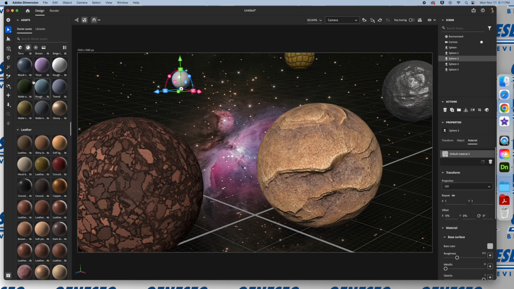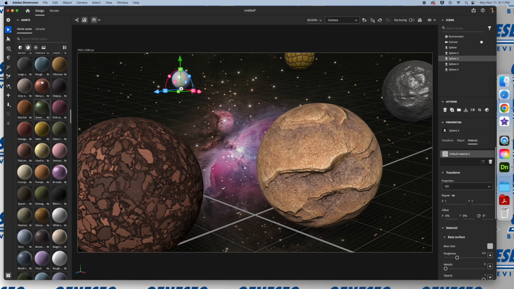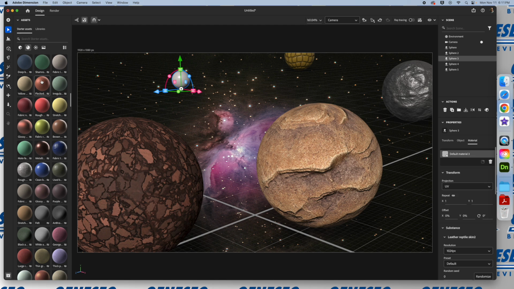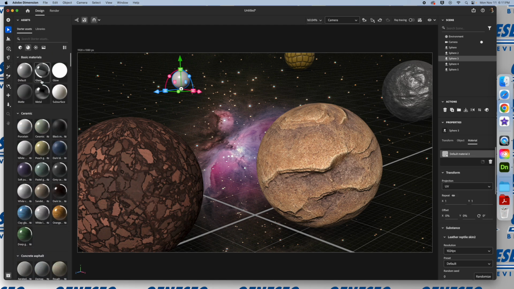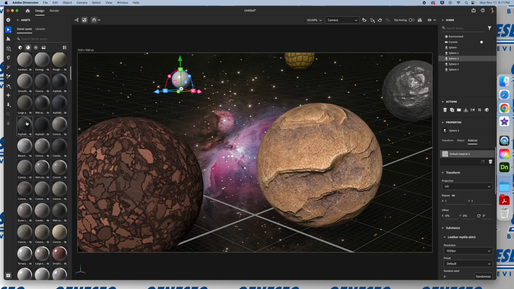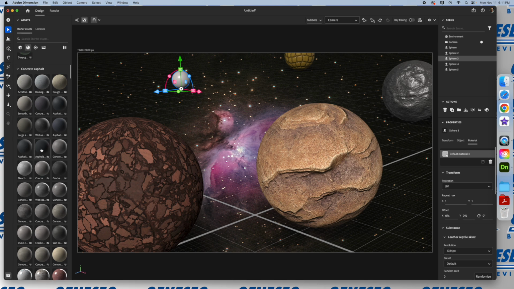Okay, let's click on this last planet and find one last texture that I like. I'm going to go to the top because I like the ones that are concrete and asphalt. What's this one? Rough asphalt. Great. That's going to be this planet right here. It'll take a second to load. It'll load and it'll pop in. And then in a minute, we're going to find some textures to drag over top. So good, that's a good start.